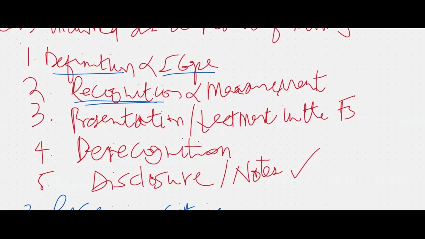I'm building you up. So we've done definition, we've done scope, we've done recognition. I'm coming to measurement. I'll not teach you number 4, but I'll speak a little on the notes. You are not also to prepare notes. That one is mostly for the MBA student or the chartered accountant who has to prepare the notes. This one I'll not speak about because it will never be in exams. In exams, they will ask you about recognition and measurement.